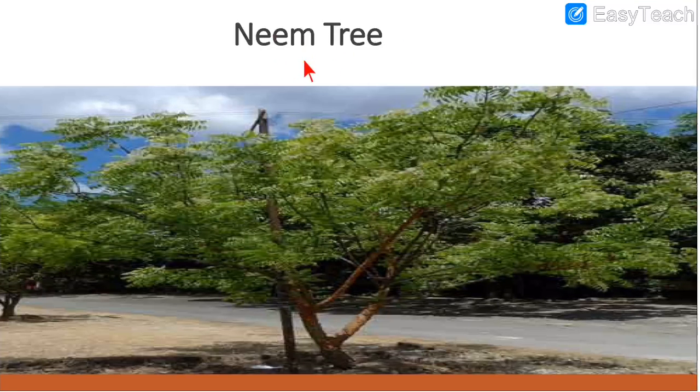Now the next kind of tree, as you can see on your screen, is a neem tree. So do you want to know about the neem tree? I will tell you what a neem tree is. This is also a kind of tree. Neem tree is a medicinal tree, means it is used for different kinds of medicines. Neem is used as an Ayurvedic medicine for treatment of many diseases.